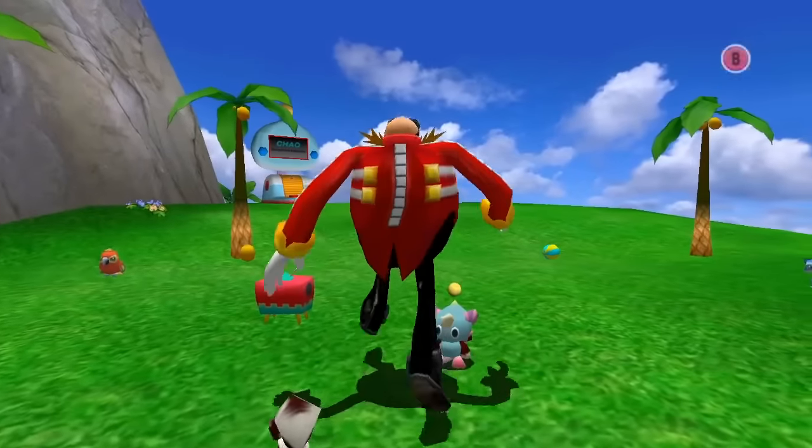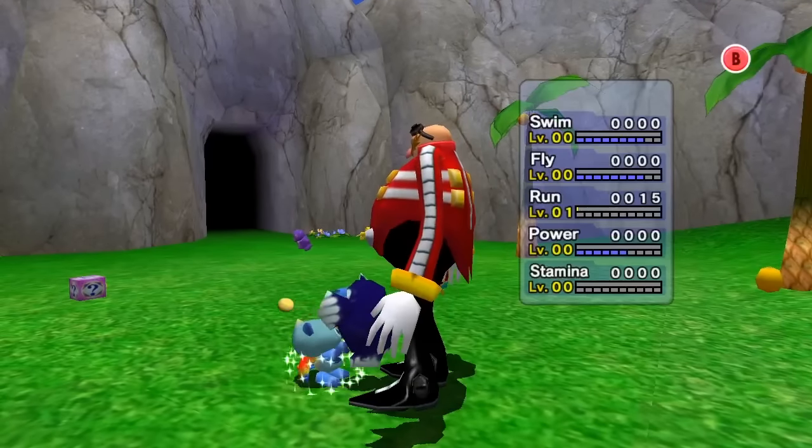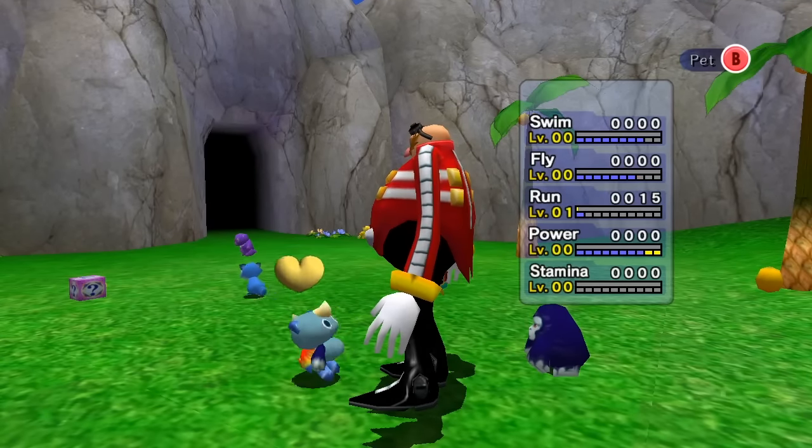There are several key differences between Chaos Drives and animals. The first of which is that animals can and usually do affect all four bars instead of just one.